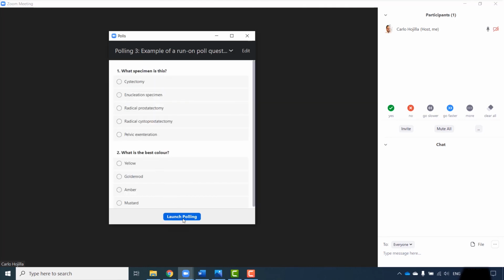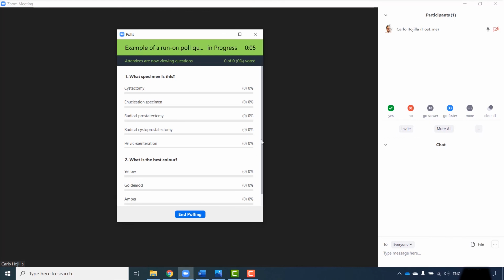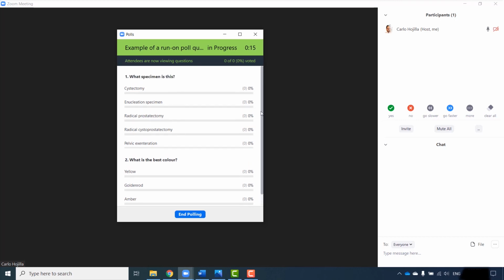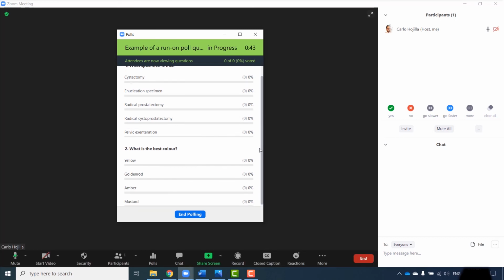So as you can see, there's 2 questions. This is what it looks like, and it will be a run-on question where it displays both of your questions at once. That's why I don't really like this format, because depending on how many questions you have, it can be a very long type of question where people have to scroll and things like that. So I'd much rather have individual questions set up first and launch them at different parts of the talk to break up that monotony and continually engage your learners. But if this is something that you like, this is also available.